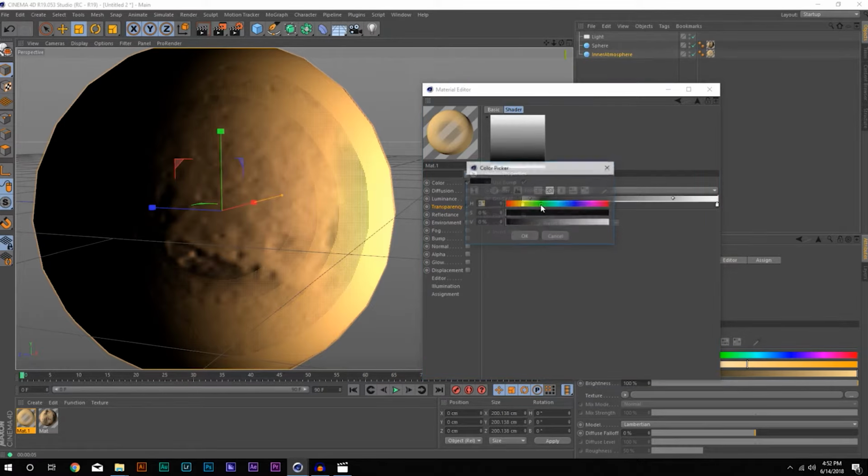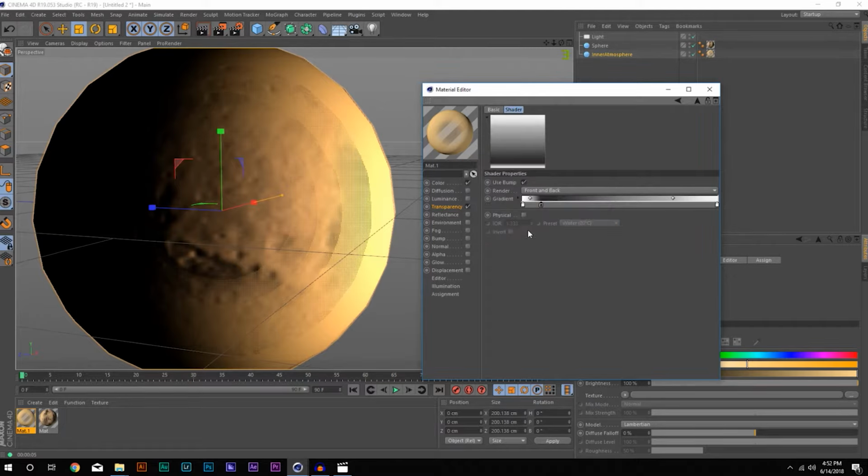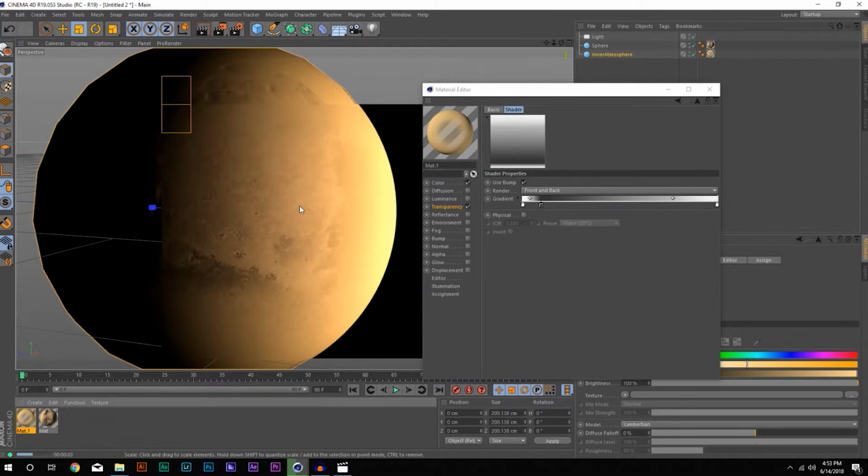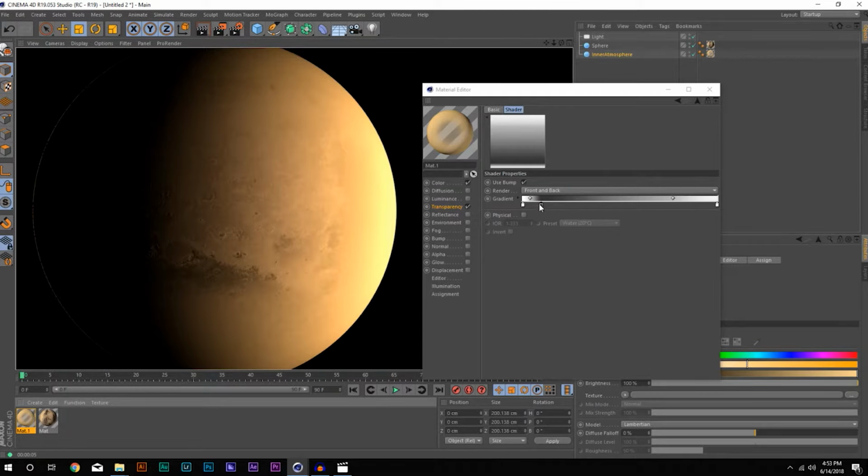And then also this, we don't want to be completely black because we want to be able to see through it a little bit. So we'll turn that to like grayish.